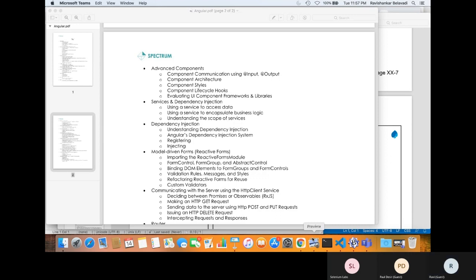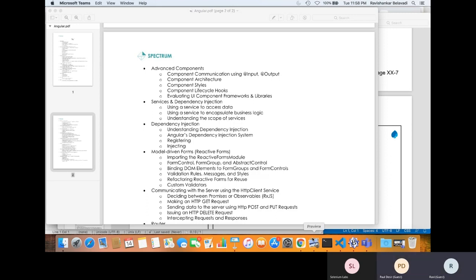Even in that input and output, basically communicating between two components, once you understand the core concept, I think you are okay. Getting the point? For example, ngSwitch and all, I have never seen practical people using it. Once in a while, we use ngIf or ngFor. Even in ngIf, there is an if and else statement, and that else we hardly use. Yeah, I haven't seen it either. Yeah, so that's a good example. There is an ng-template which supports ngIf else.